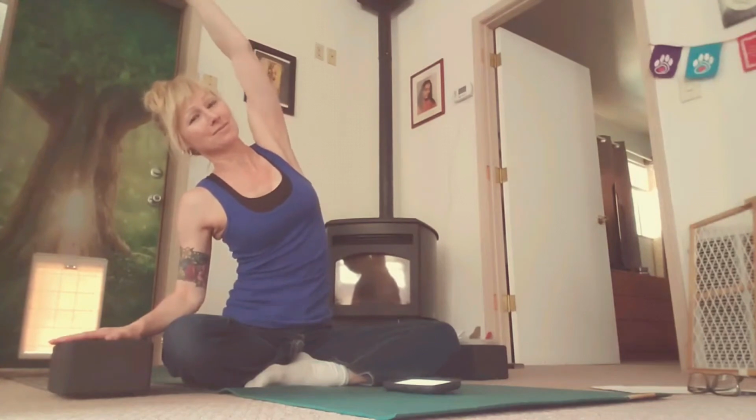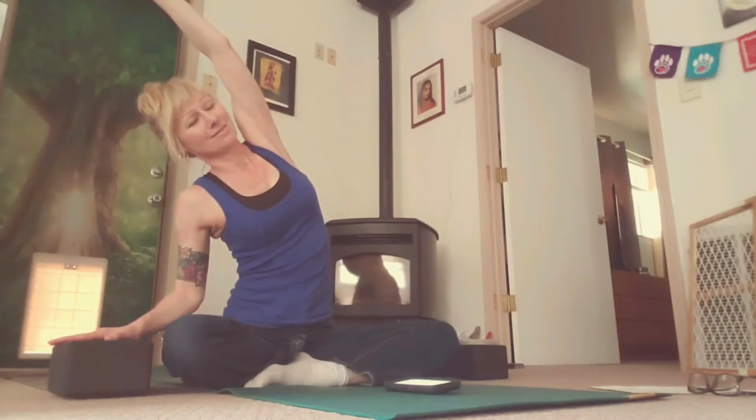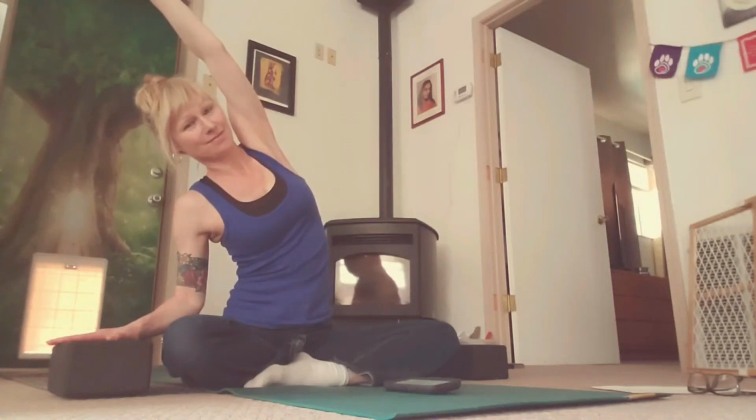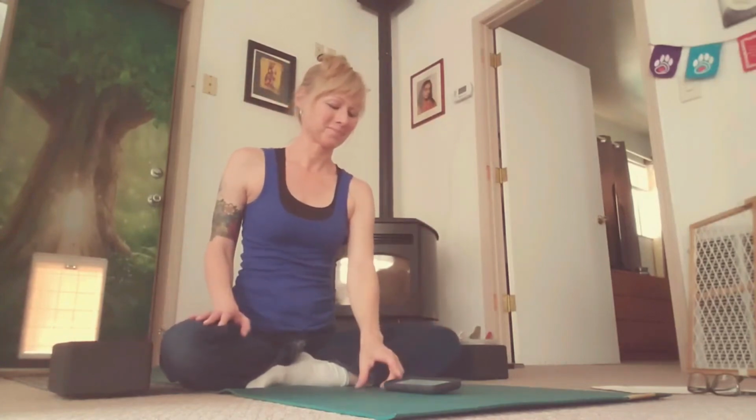And switching sides, supported with the left hand, the right arm reaches up and over. 30 seconds here. And relax. Good job. Next, we bring the legs into bound angle pose, feet together, knees apart, diamond shape with the legs. You can take support with your blocks underneath your knees.